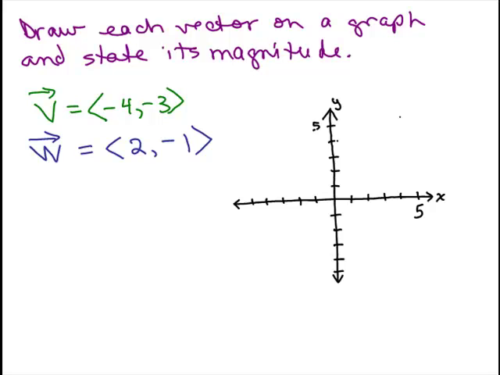So why don't you try these on your own? First, just see if you can draw Vector V. All right, so an easy way is to start at the origin, but it's unnecessary. You could start anywhere you want, but wherever you start, to get to the ending point, you're going to have to go this first component. Negative 4 means go to the left 4. And then the second component tells you how far to go up or down. So if I start at the origin, I can go to the left 4 and down 3, and that's where it ends, and that is Vector V.